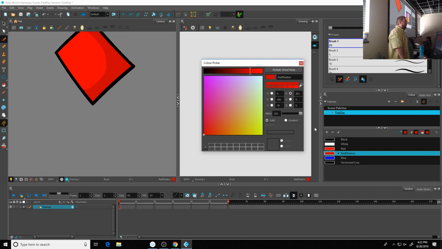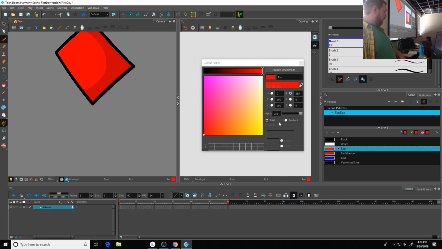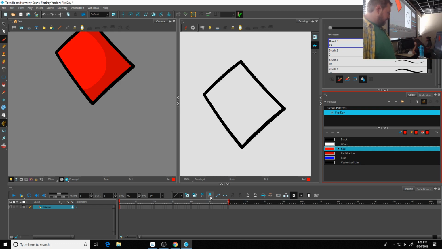Maybe we should make it a little yellow dinosaur, or whatever dinosaur. You don't have to start over, right? You can go in here and just change this color swatch to whatever you want. So my red, I could go in here and change that to purple. And now that's going to change wherever I use that red swatch. Okay? I'm not going to do that though, but that's neat.